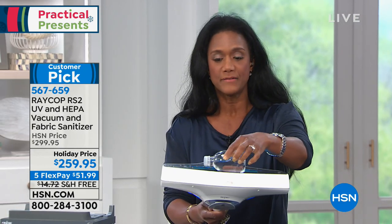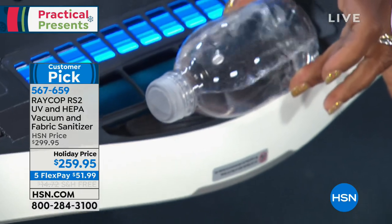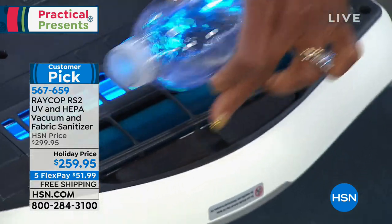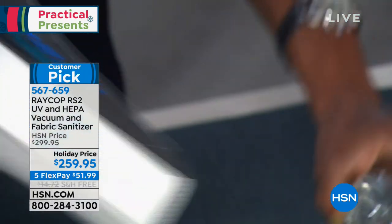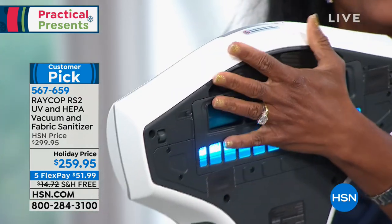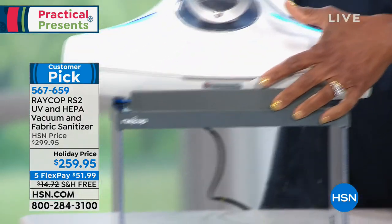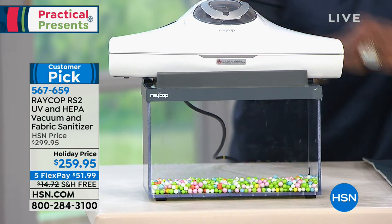It also has vibration. Do you see the pulsation going on? Can you see the water shaking there? It has 2 of the pulsating pads that are shaking them out of the fibers. It also has a rolling brush right here, and then of course the suction. So I'm just going to put this right back here, and I can turn this off. So that's how this is working.